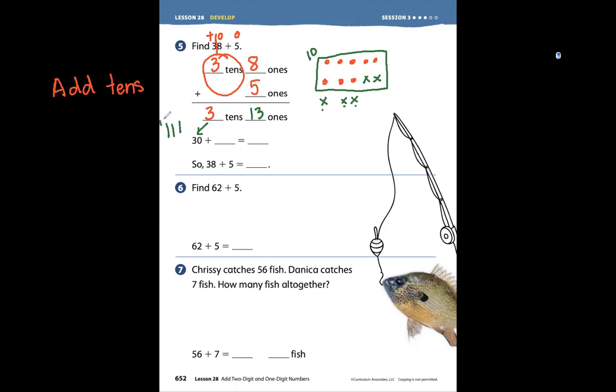Let's count by tens. 10, 20, 30, plus 13. So if we have 30, we can keep on counting. 40, 41, 42, 43. We get a total of 43 all together.